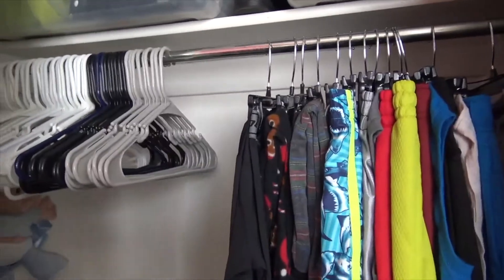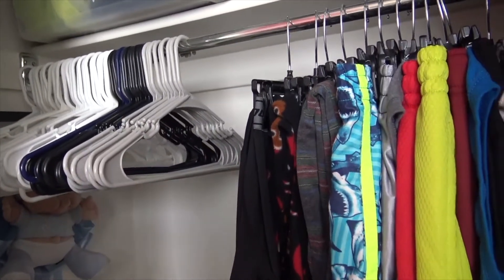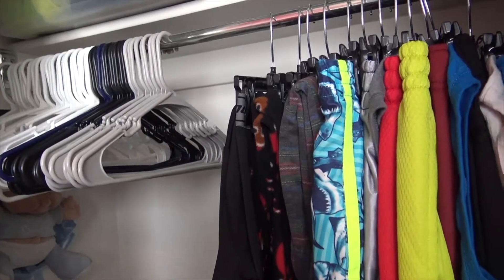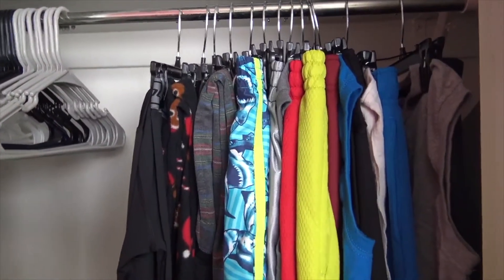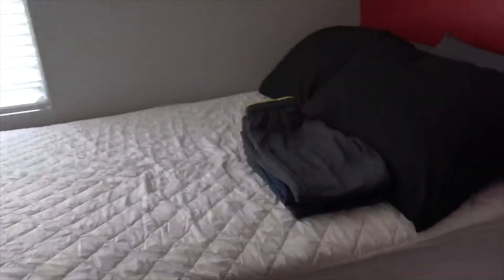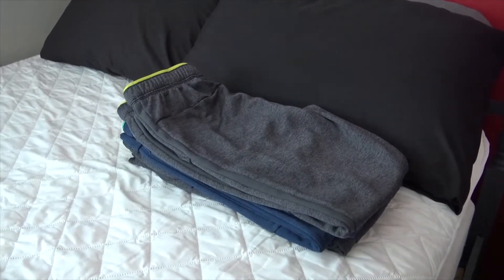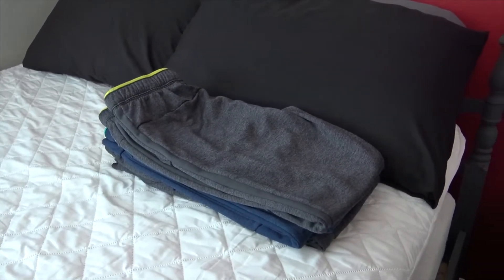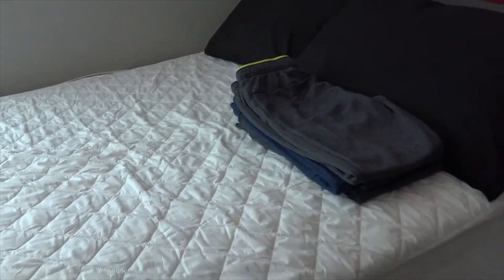He definitely needs winter clothes, but as your kids grow they need new clothes every season, so it's not something out of the ordinary. Now I just know exactly what he has and what I have to work with when I'm out there shopping for him. The bed is clear. I have these here because I want him to try these on — these are the only pair of winter pants that I may keep depending on how they fit him. So I'm going to have him try those on as soon as he's done with school, and now I'm just going to finish getting his room situated and cleaned up.